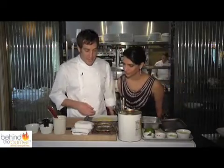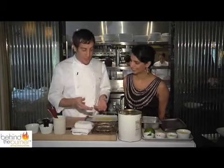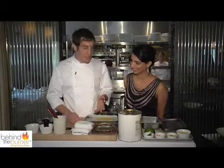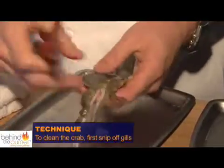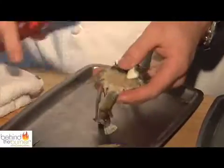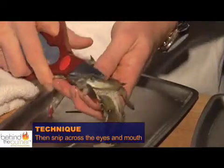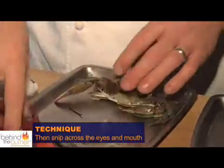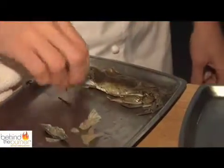So here we have our ingredients laid out. These are the crabs — we'll start with that. These come from the East Coast. It's a soft-shell crab; this happens at certain times of the year where they lose their hard shell. I'm gonna show you how to clean one. Flip it over and there's a little piece on the back — take your scissors and snip that off, lift up each side and there are gills underneath. Snip off each of those on both sides, then right across the eyes, you just take that right off. Snip off the gills, snip off the front. Household scissors work fine — you don't need any fancy kitchen scissors. Your crab is cleaned and ready for the pan.